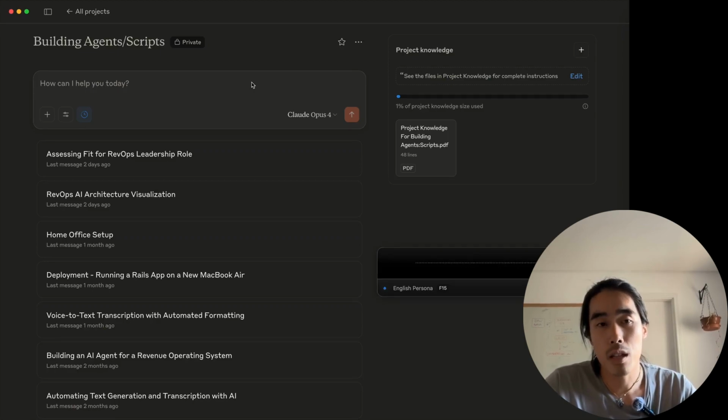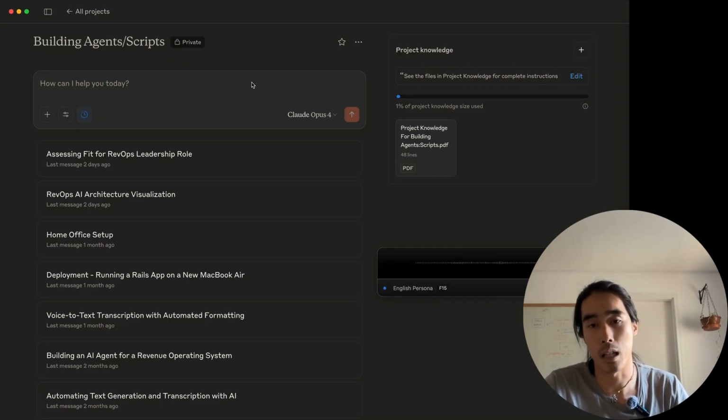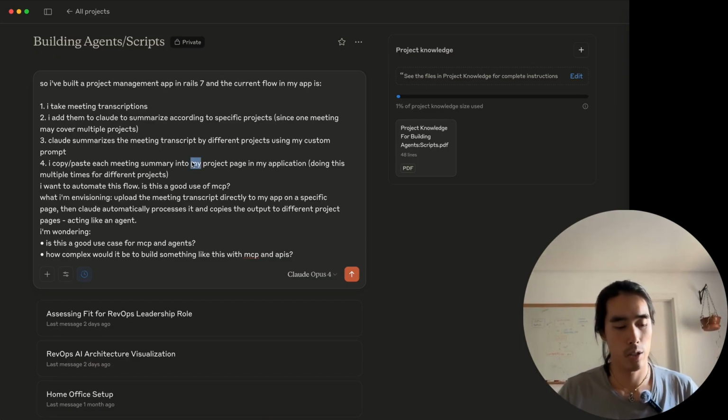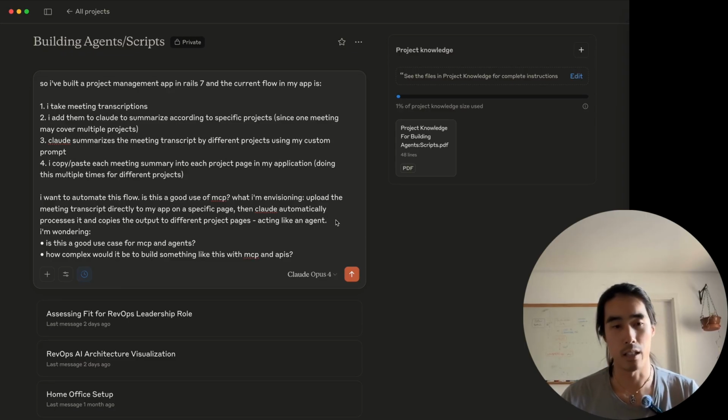Is this a good use case for MCP and agents? And also, how complex is it for me to build something like that with MCP and APIs? So Claude summarizes according to specific projects into each project page, acting like an agent.